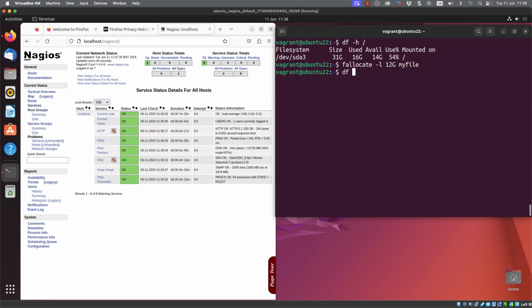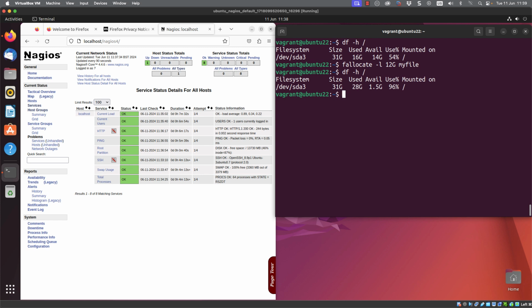It allocates the space but doesn't write anything to disk. So it will show as being in use, and we can see now that we're 96% in use with only 1.5 gig available. Now, it doesn't change straight away. For one thing, the Nagios web page only updates every 90 seconds, and we wait 1 minute before we run any tests. So we're running our test every minute, but we have to wait a minute after the last time it was run, and we have to wait 1.5 minutes for the web page to update. So it will update. We just need to wait for it.